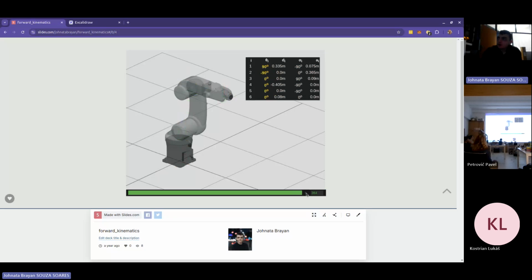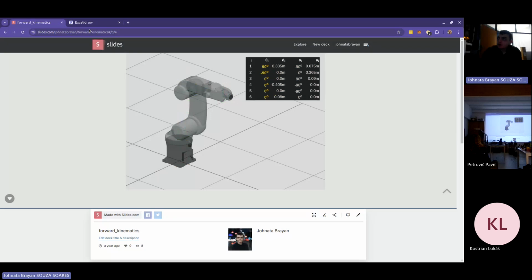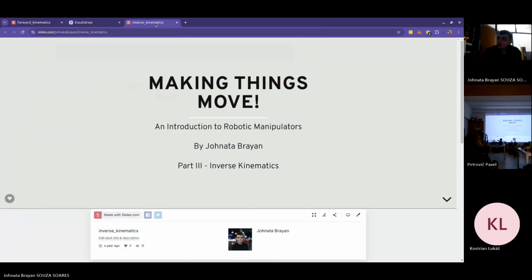But when we use a robot, we generally are interested in going somewhere and doing something, right? So a more interesting problem is not the forward kinematics, that's where we should start, but the inverse kinematics. For example, if something is in a pose that I know, how do I put my robot there, get it, and move it, right? And that's the last part of my presentation, which is the inverse kinematics.